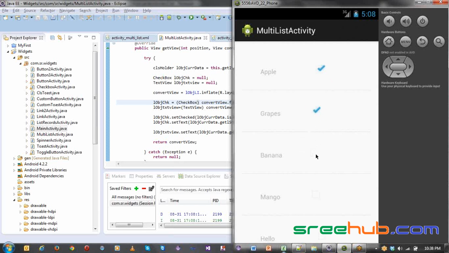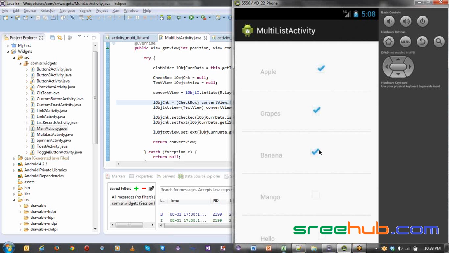Multiple choice mode. Right, but this is what we created all by ourselves. I was using the integrated list view with multiple choice mode from Android.r.layout. In that case, I'm getting everything the same. The only thing is, I was not able to add a price or an extra widget.